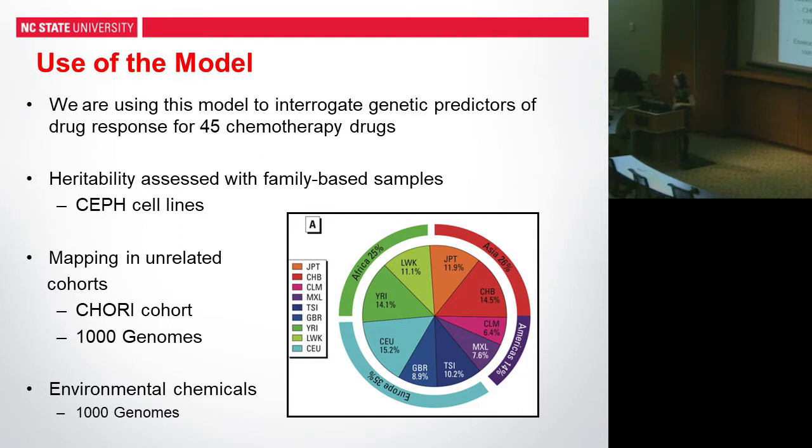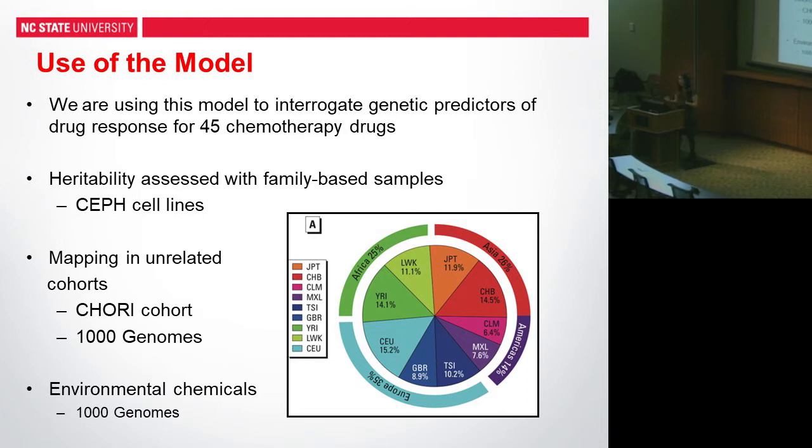Our first experiments were done with a cohort from the Children's Hospital of Oakland Research Institute, a gift from Ron Krause. That is a Caucasian cohort. We are now doing all our experiments in the 1,000 Genomes panel. We've got a much more diverse population.